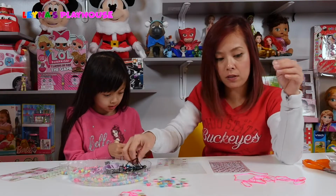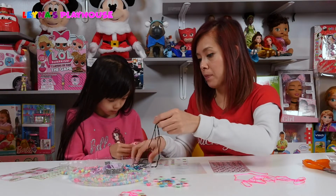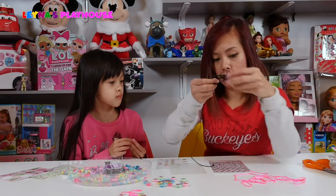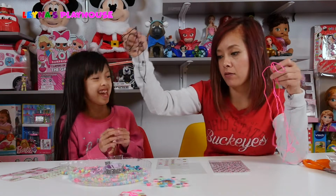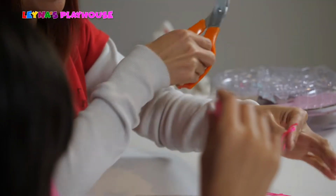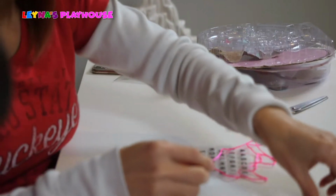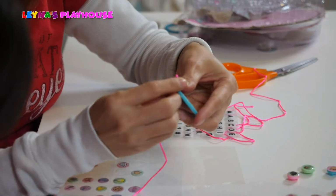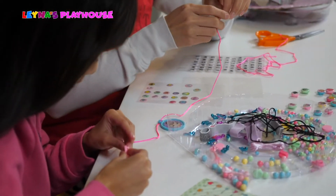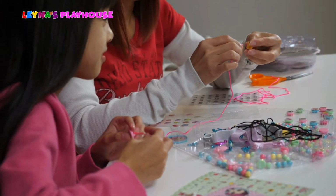Leyna, what color of the swing right here do you want? What color? You want black? Can we do black? Pink? Okay. Yeah, I like pink. It's colorful. Okay. So now, all we do, we're gonna put this one first, right, Leyna? Yes. I picked the girl that we were gonna do. I think I want to wear this one instead. Mine is not really good.